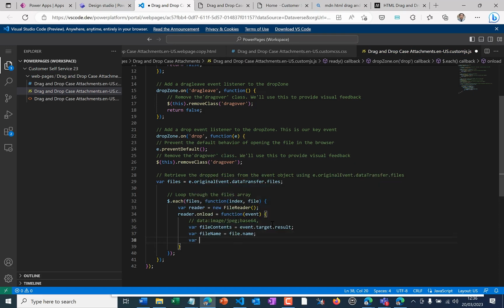I'll get the type. So for example, is this an image, a PDF? And the file size. So perhaps we'll want to put a check in there to say only if it's under an allowed maximum limit will we actually do anything with that and transfer it to Dataverse.